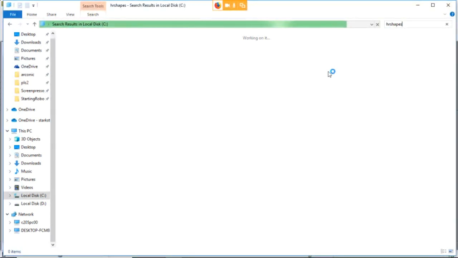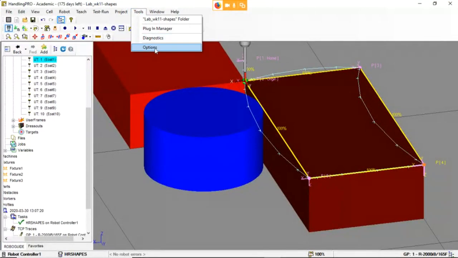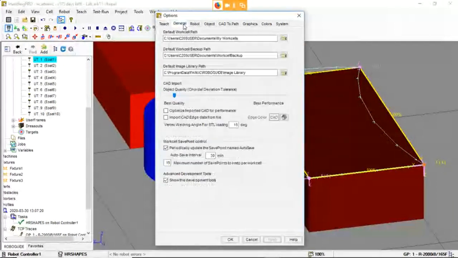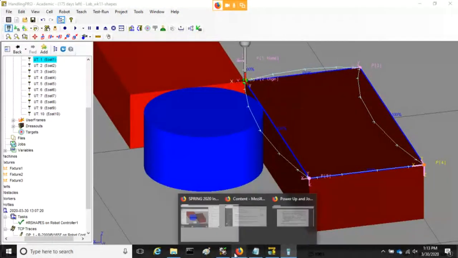which is, so it's almost done searching here. I'm searching the entire drive because I don't know where they put it. It's one of the things, there's so many files and they bury it down in there. Well, while that's finishing, I actually could have looked if I would have thought, if we would have gone to this tools, I could have looked and seen where they put it. So it's under C:users 205 documents, my work cells. So that's where it should be. Okay. I did not remember that, but I just remembered I could have looked.